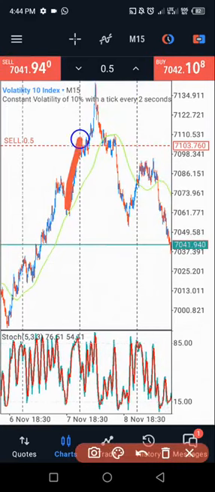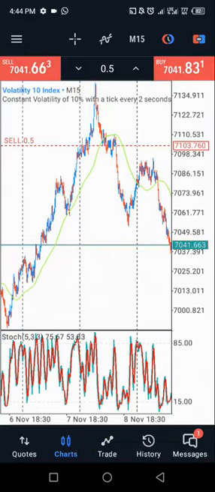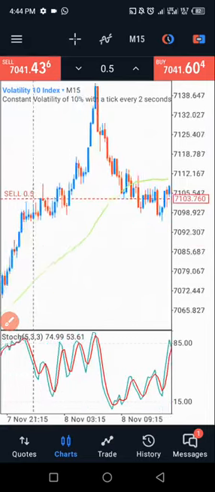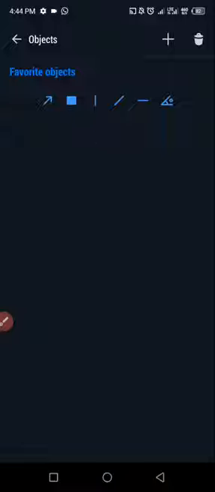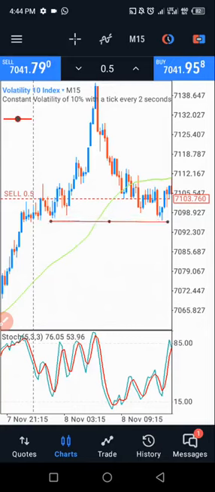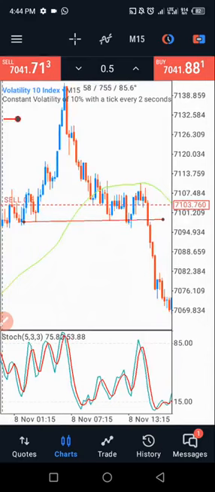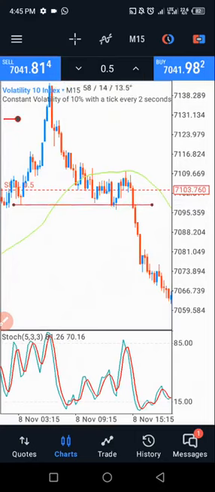We have a high here, we have a low here, then we have another high here. But we notice that price took out this low here. Let me zoom out completely so that you will see how price took out that low. So this is like a change in character.